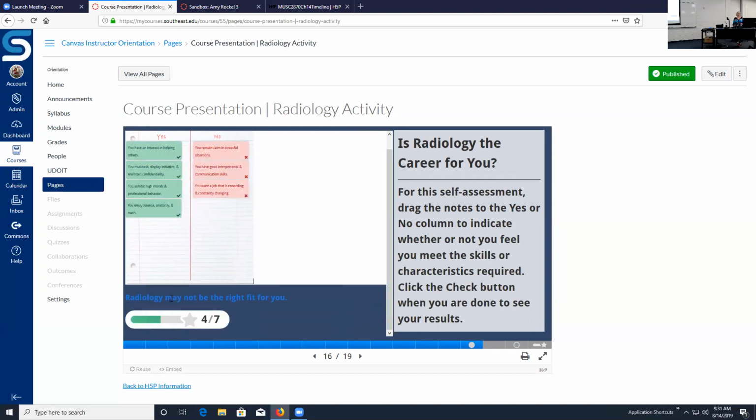So it can make drag and drop be correct. Yeah, you can set it up either way. For this one, we could have set yes to be the right answer for any of these options, or no. But this one is a self-assessment, so they need the freedom to pick either option. It does score them, so they gave a range: if they have this many yeses, then it's probably a good fit, but if they have this many no's, it might not be the best fit for them.